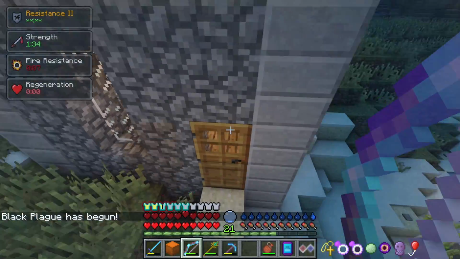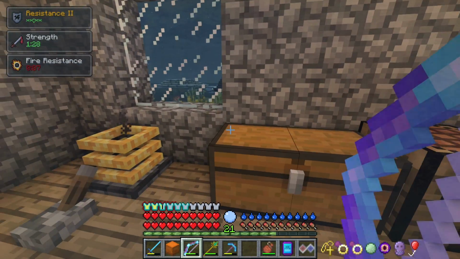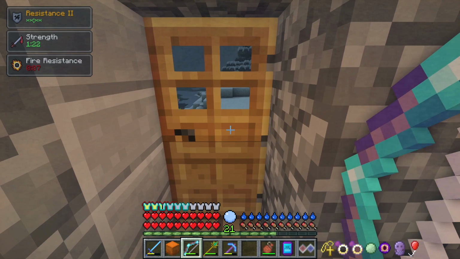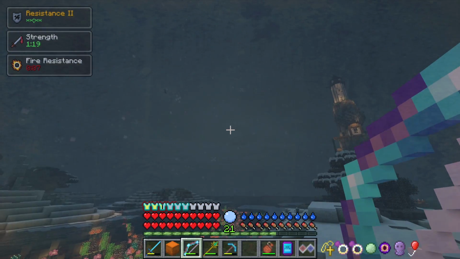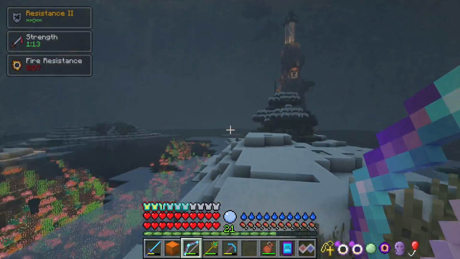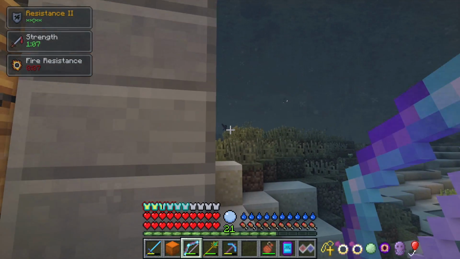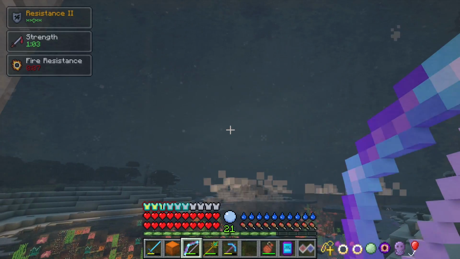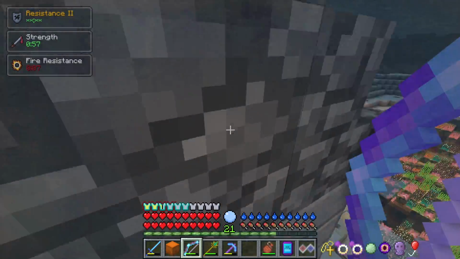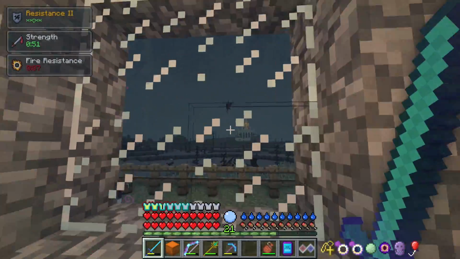So we have a... Oh, no. We have an event that just started. I have no idea what the Black Plague event is. This cannot be good. Oh. Does that mean a bunch of those guys are going to be spawning? Oh no. They can go through walls. Oh no. Oh no. This whole area is going to be filled with those guys. Time to get our swords ready in case they start coming through the walls.